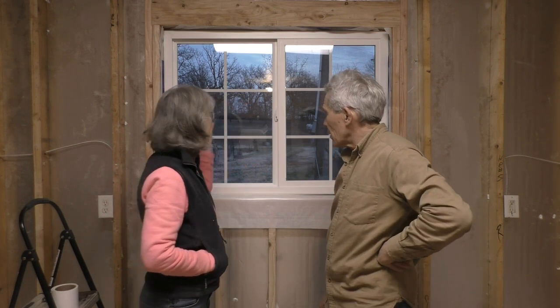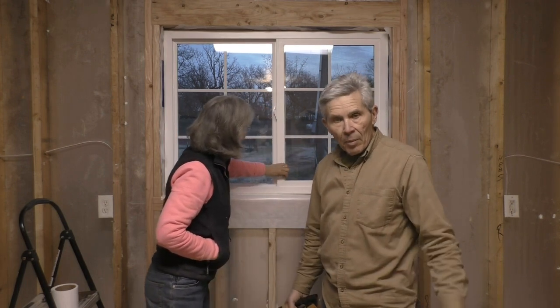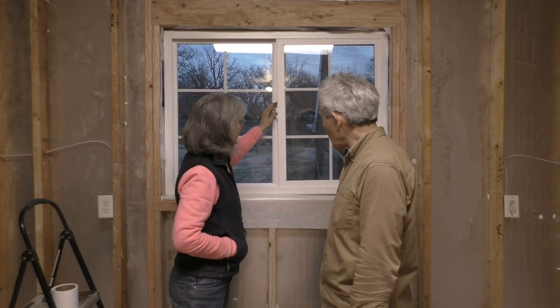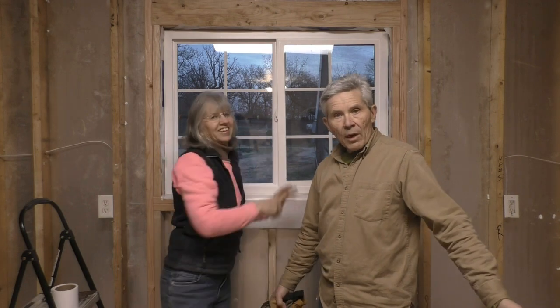To actually have a window that, first of all, works, but knowing that the framing is not falling apart, which the other was. As we looked at the wood, what was under there, I mean, it was gone. It was shot. It was totally rotted. So, great window install. Certainly not a professional level job, but for our first window, I think it's pretty good. So it's definitely going to work. We're thrilled with it. It's going to make our kitchen much, much better.